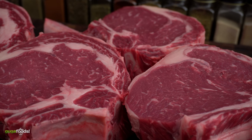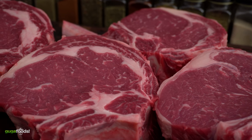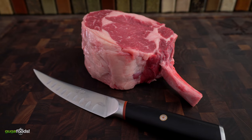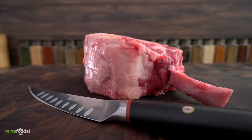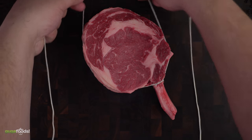Now that I got all the steaks cut out, I'm gonna be using most of these steaks for my main channel, Sous Vide Everything, and if you haven't checked it out yet, make sure you do. But at the same time, I'm keeping the biggest one for the searing process. This is a 3-inch cowboy steak. In order for it to keep its shape, I am going to truss it with butcher's twine.